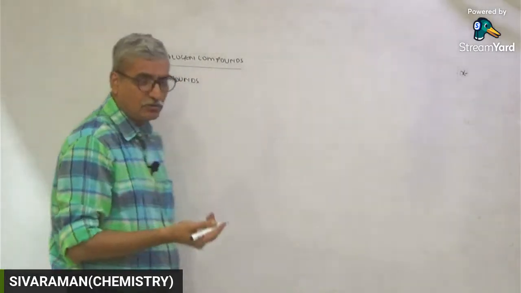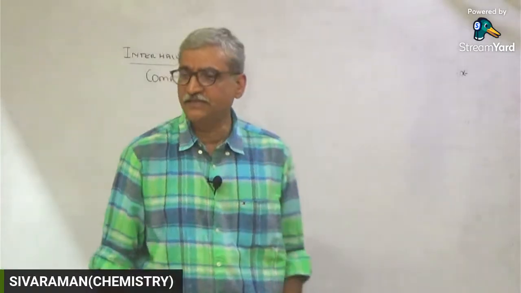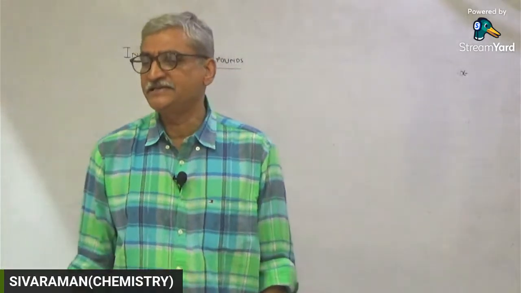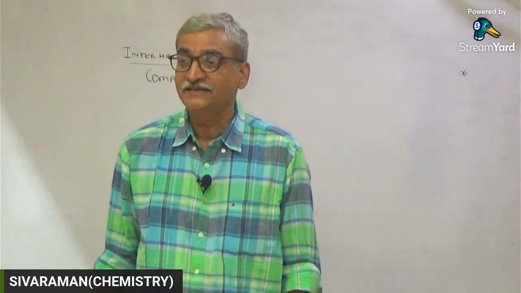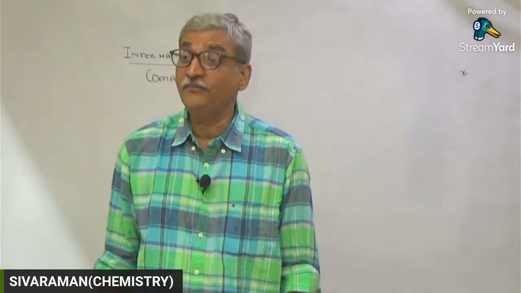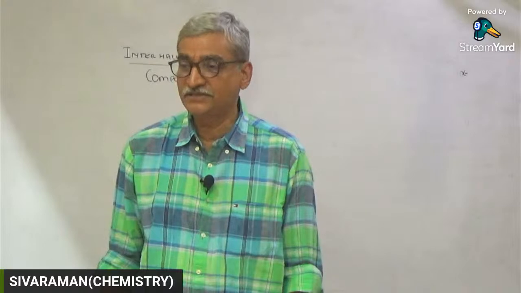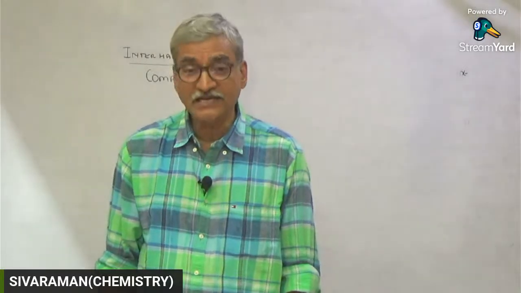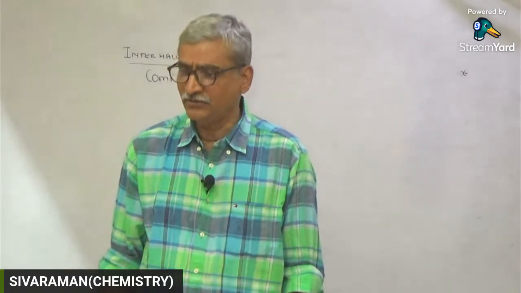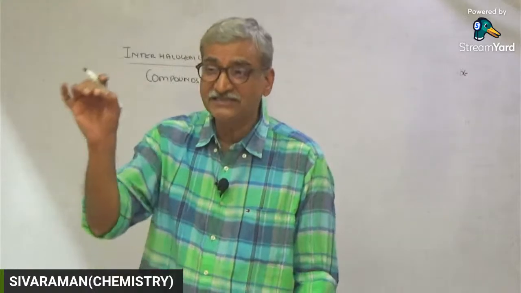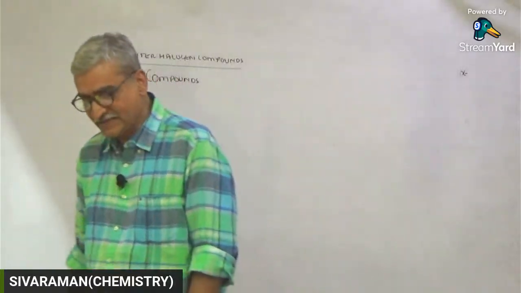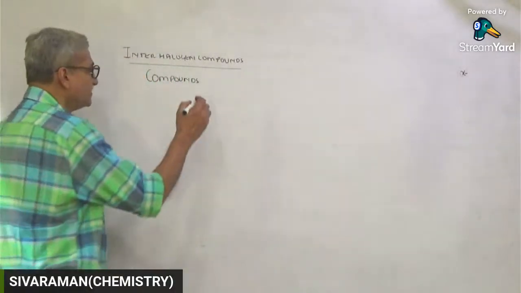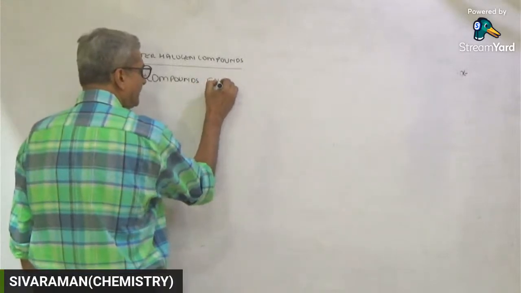Why? Because see, in group 1, if you look at the other extreme, we have lithium, sodium, potassium, rubidium, cesium, francium. You will realize that nothing happens. They don't combine. They form alloys. Alloy is a physical mixture. They don't chemically combine. But halogens, they are the same group, similar chemical properties, still they combine to form compounds. They enter into a chemical reaction. That is why this is unique. Is this clear?